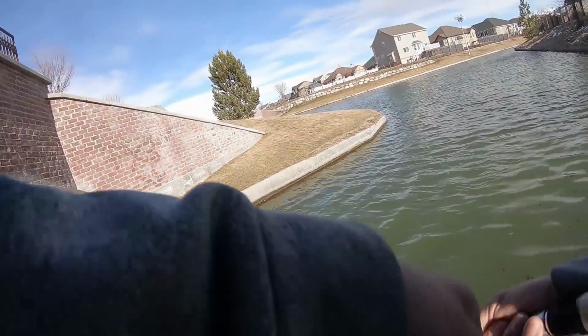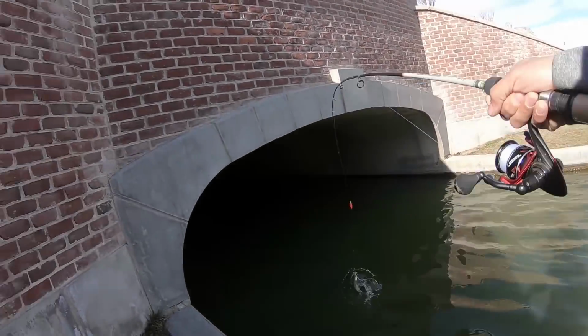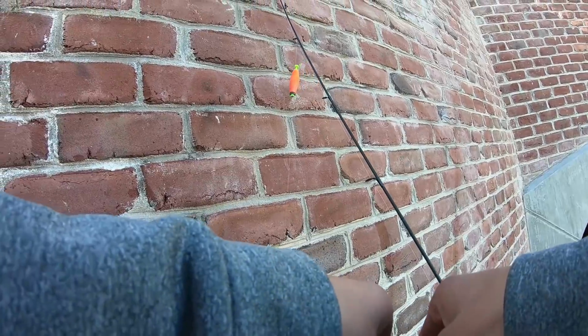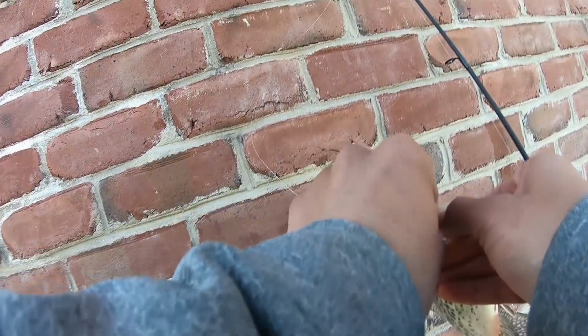Oh, fish on, guys. Fish on. You got a fish. What is it? Oh, crappie. Yes. That's what I came here for. First cast. First fish. Oh my gosh. That's pretty cool. I did not think I was going to catch a fish that quick. But I did. Look at that.